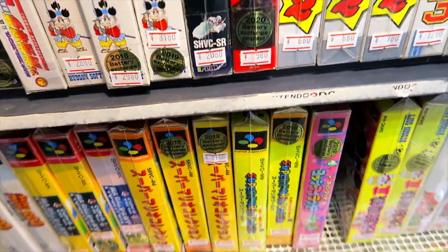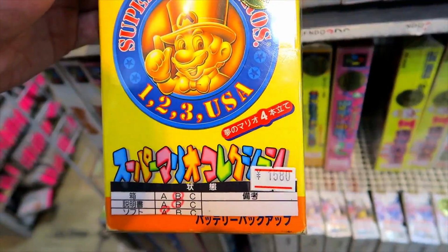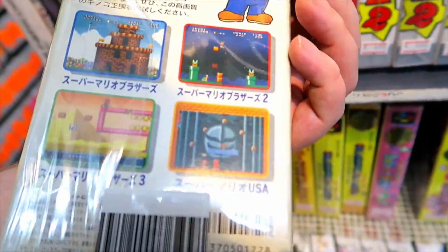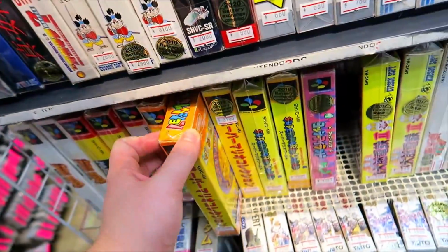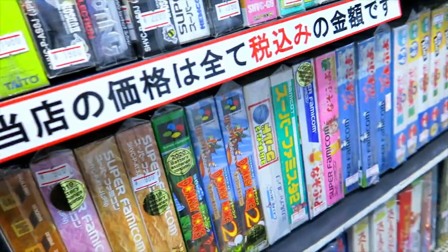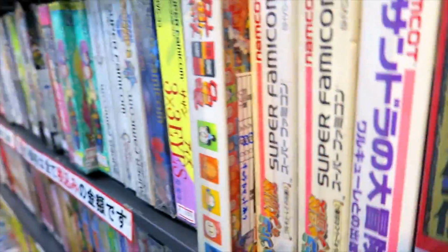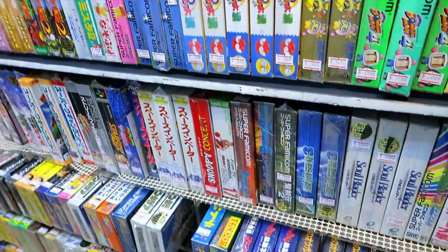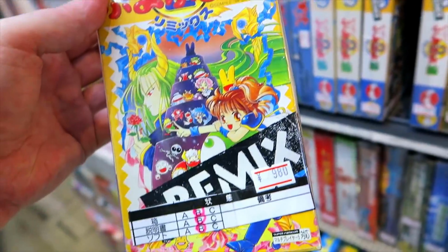And we've got kind of the prerequisite stuff, boxed games, like 1580 for Mario All-Stars, and these are also marked as having their batteries exchanged, so they have new batteries in them, which is nice. And that's a nice service rendered by this shop. That's just one of the things. They also do AV modding on Famicoms and stuff. They do some pretty cool stuff in here.